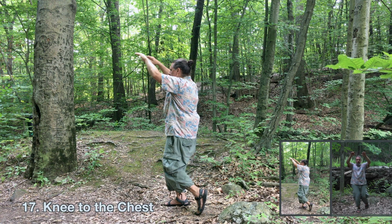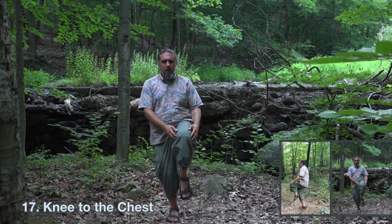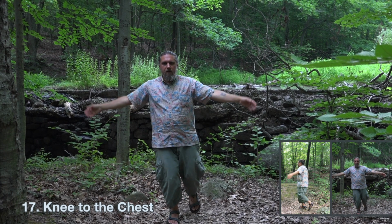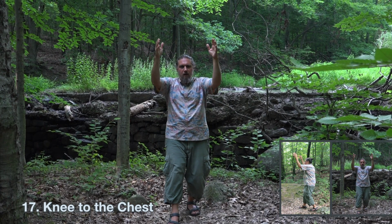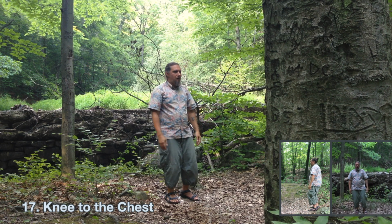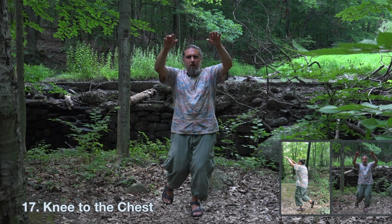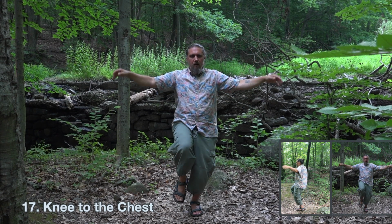Keep the shoulders dropped. Put a lot of attention on the foot that is holding you up. In the center of the foot, with your center line intact, your tailbone dropped, your head top as if suspended from above. Like a bird on the beach, standing on one leg.